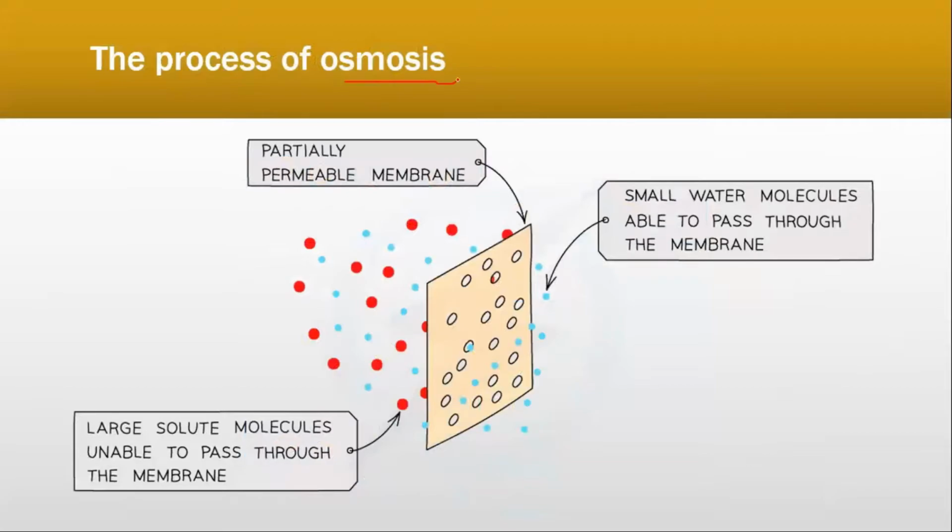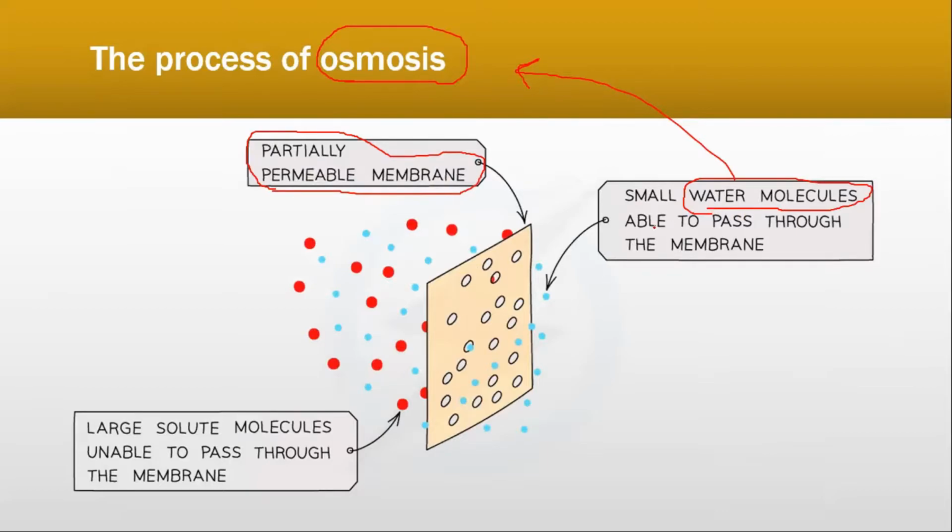Now, after diffusion comes osmosis. Osmosis also takes place through a partially permeable membrane. Partially permeable meaning only letting some of the molecules pass through. When we talked about diffusion, it was similar to osmosis, but it was for molecules, food molecules or anything else, enzymes and other substances. But when we are talking about the movement of water molecules, they can take place only by osmosis. We have a partially permeable membrane over here.